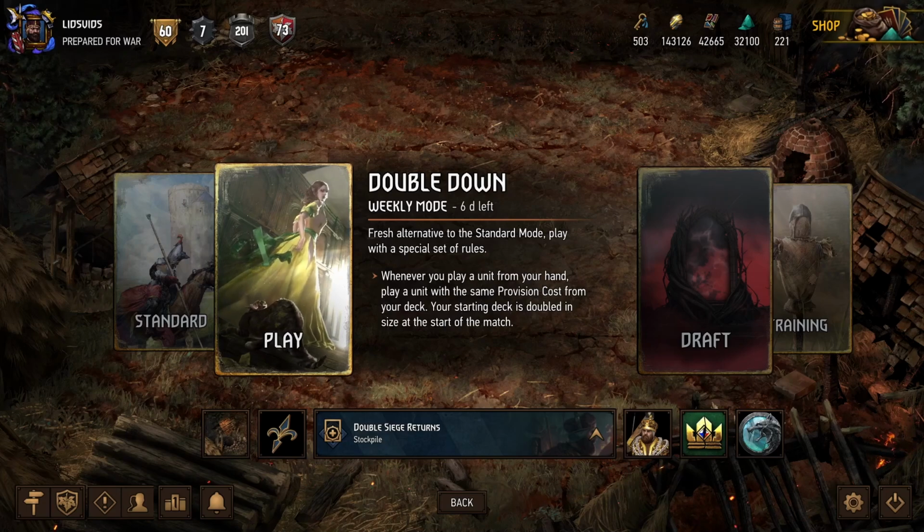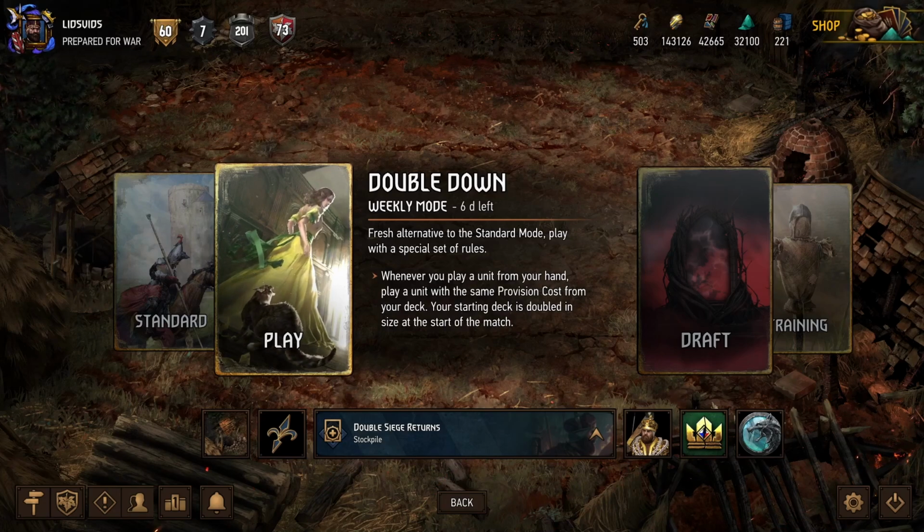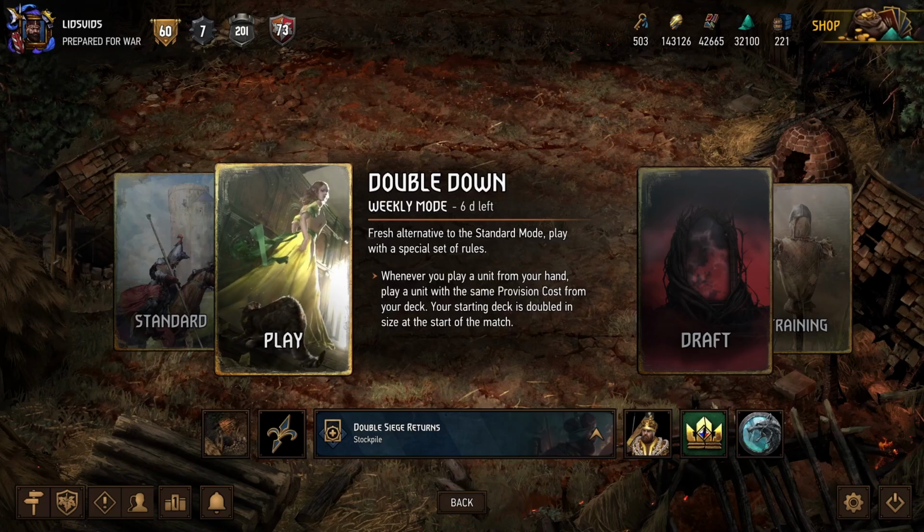Today we're playing the new Double Down seasonal event, which is an alternate game mode in which whenever we play a unit, we will play another random unit from our deck with the same provision cost. That means we play twice as many units as usual, giving us crazy combo potential. So let's go take a look at the deck.